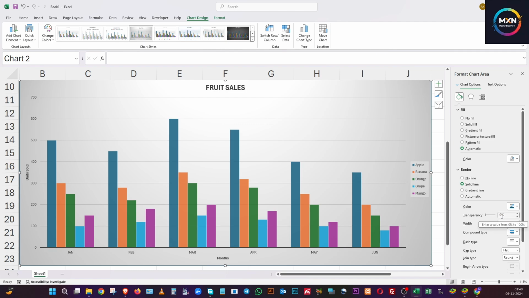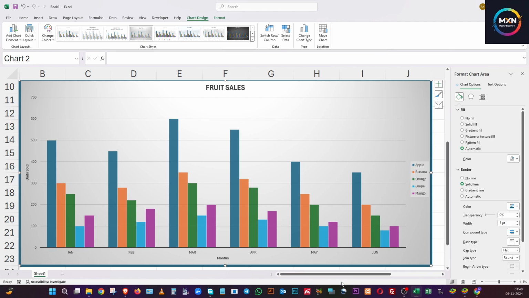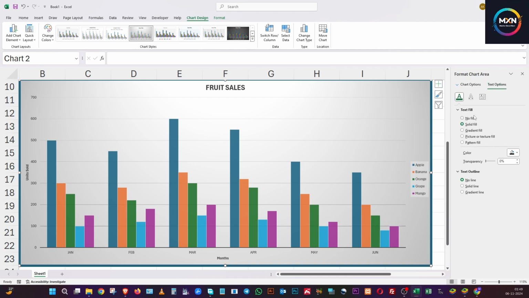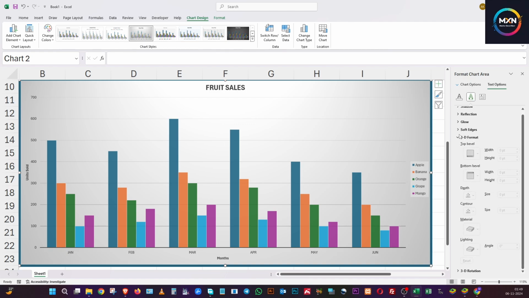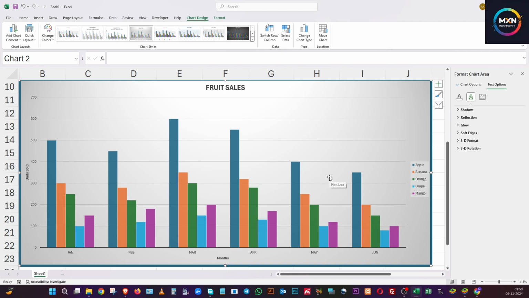So you see here becomes a stronger solid line. Then you can add transparency to it to a certain value. You can increase the width. So let's just increase it randomly. See, now my chart has a very strong borderline. Okay, so all of this can be done from this window. I have a few text options as well. So if you want to check some text options and you want to add shadow, you want to give them some glow, you can play around with these to see which one best fits your need. You also have a few 3D options, 3D formats here, and you can see how it works for you.